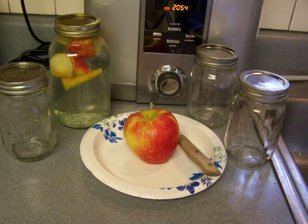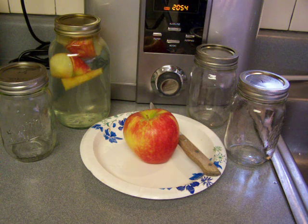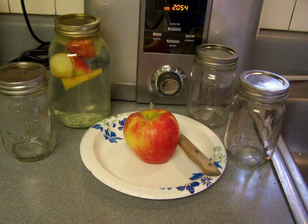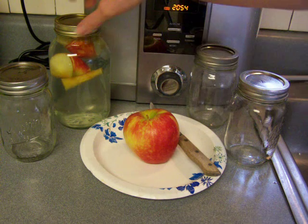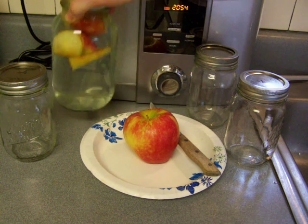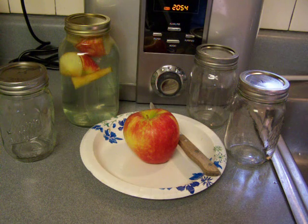Okay, well, I'm going to do an experiment today, and it has to do with which types of water will prevent oxidation inside cells. And I actually started this experiment a couple of days ago. I had an apple, I just wanted a slice of an apple. I didn't want a whole apple.